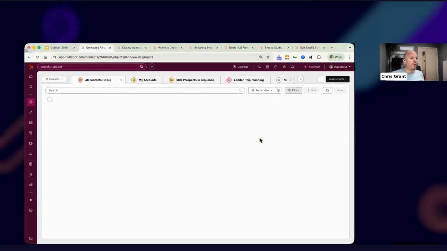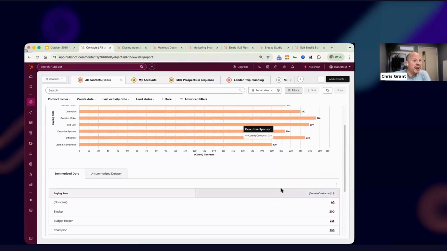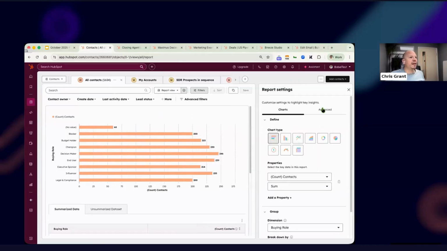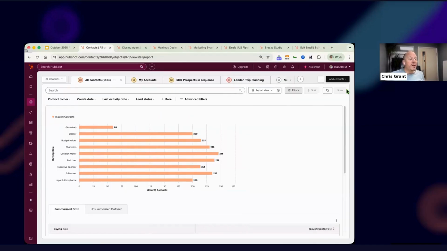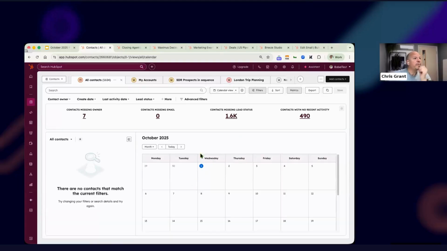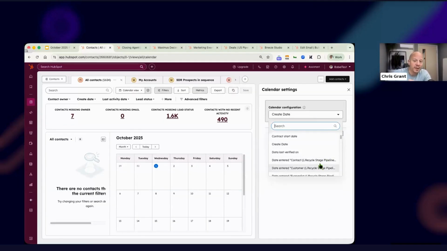We've also got a report view where, in exactly the same way, we can choose our filters to work out what we'd like to see a report of, so we don't have to go into other bits of HubSpot for all of this. And we've also got a calendar view, so we can choose any filter that's a date property and see who was created on different dates.